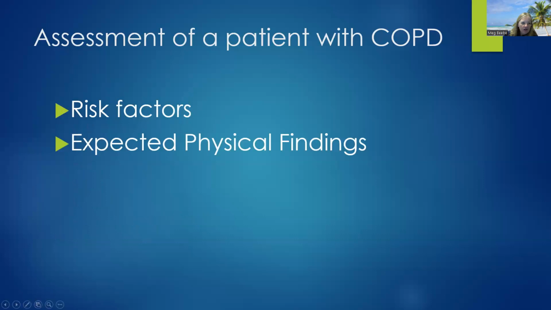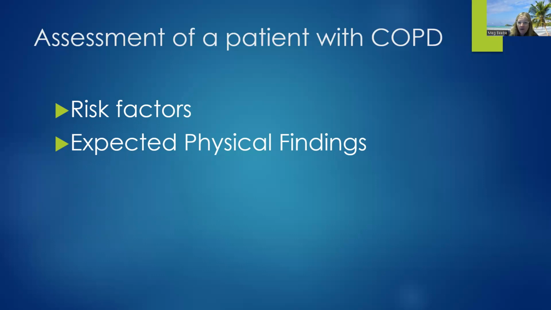All right, so let's talk a bit about risk factors. When we're looking at risk factors for patients with COPD, advanced age is a risk factor. Cigarette smoking is also a risk factor. AAT deficiency or alpha antitrypsin deficiency is also a risk factor. And again, that is the enzyme that is produced by the liver that's going to help regulate other enzymes from attacking lung tissue. And then also exposure to environmental factors such as air pollution.